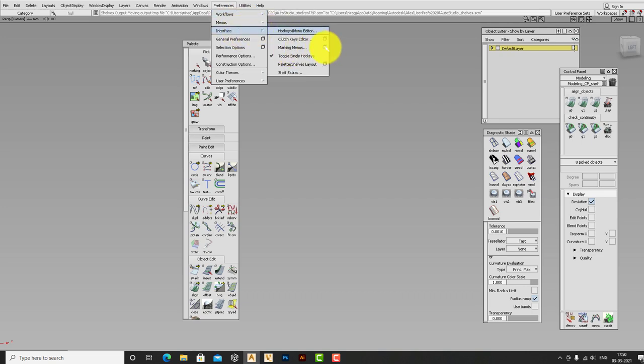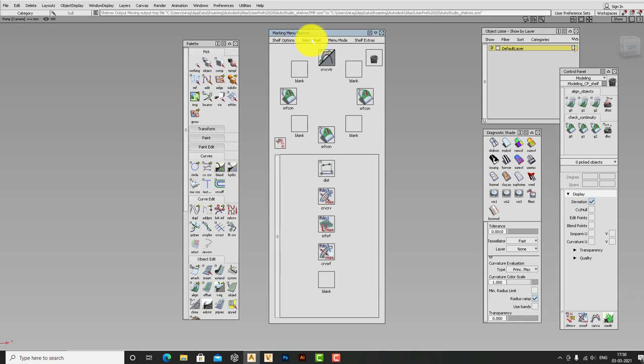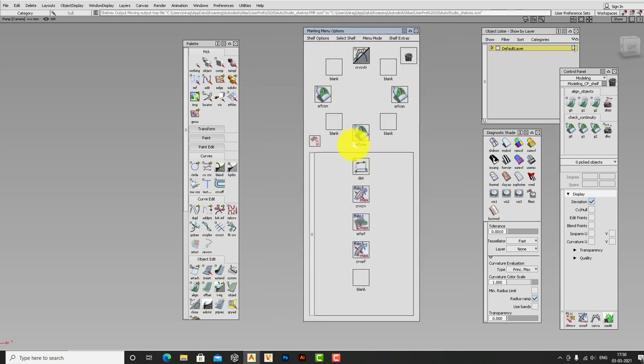we have marking menus. If you go for marking menus, you'll find it in this way. Now it depends on the version you are using. This is the latest version I am using, so I have this graphical element. If you go for an old one like 14 or 15, 2014, 2015, then you might not get this kind of graphical element. You will get just a dialog box where you need to pick, drag and put into it.